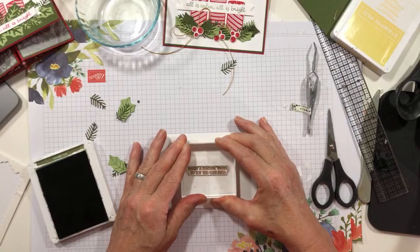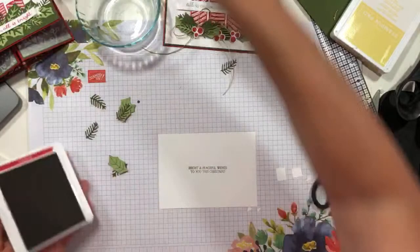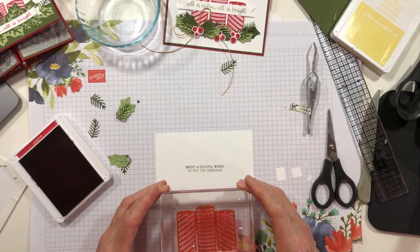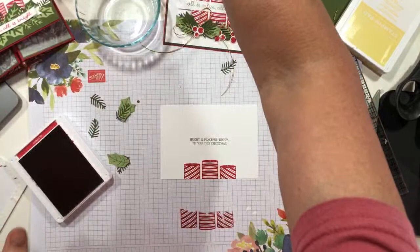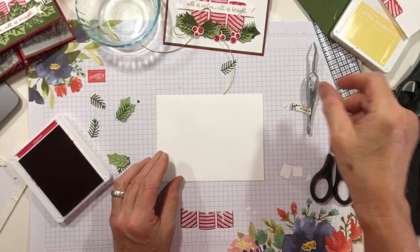Okay, there we go. And then I think we'll do some more candles on the bottom in real red. Love this stamp set. I love photopolymer stamp sets. Let's be sure I don't have anything weird on there. I'm just gonna center this underneath my sentiment, like that. Okay, and while I have it out, let's just go ahead and do our envelope. We'll make an envelope in exactly the same way. Come back here, candles.